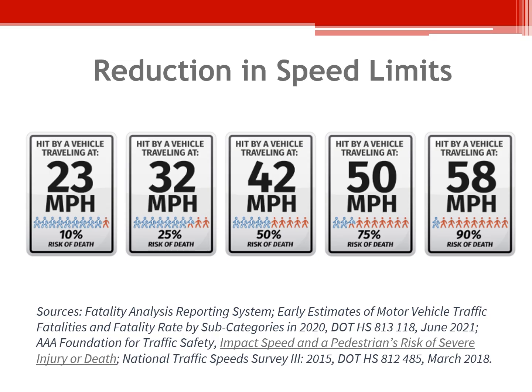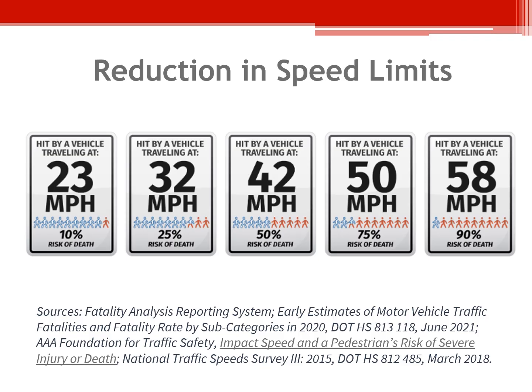What should go without saying, but I will say it anyway, is that a reduction in speed limits within areas where pedestrians are likely to be present can save a lot of lives. This data I'm showing you now is a combination of Department of Transportation and AAA Foundation for Traffic Safety data. If you're a pedestrian struck by a car going 23 miles per hour, your risk of death is 10%. If that car is going just 9 miles per hour faster, 32 miles per hour, your risk of death goes up to 25%.